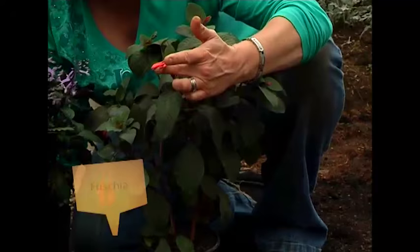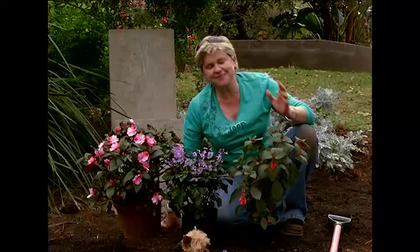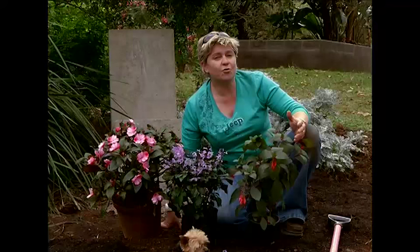Fuchsias, sometimes people can grow them, or they can't grow them. Kind of like our grannies used to say, you could never grow that. But let me tell you, fuchsias have advanced hugely. If you're living on the coast, folks, don't even bother trying these guys because fuchsias just don't like the humidity. So anywhere inland or colder regions, these guys are just perfect.